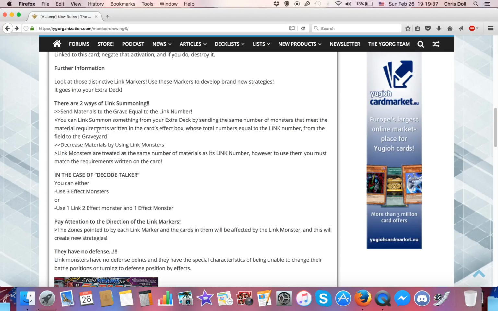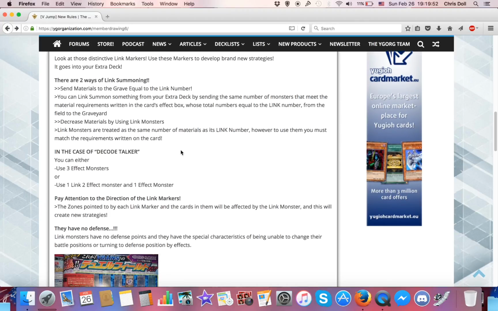So you have to send to the graveyard materials equal to the link number, and then you can link summon something from your extra deck by sending the same number of monsters that meet the material requirements written in the card's effect box, whose total number is equal to the link number, from the field to the graveyard.